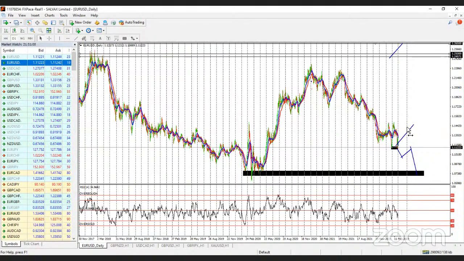If not for fundamental factors, price is already on a buy region. If not for fundamental factors, I would have said if you have your chart with you, whether demo, of course it's demo, if you've downloaded your charts, put a buy on this market and put a stop loss. Use 50p stop loss, know your entry point. Currently price is at 1.1120. That's the entry point. Put a buy, initiate a buy.